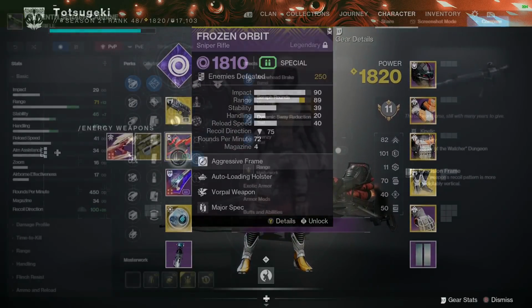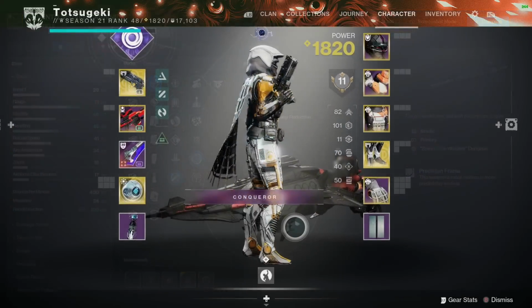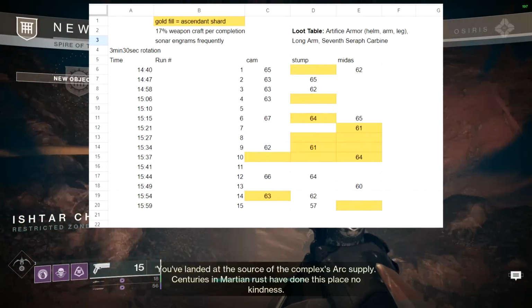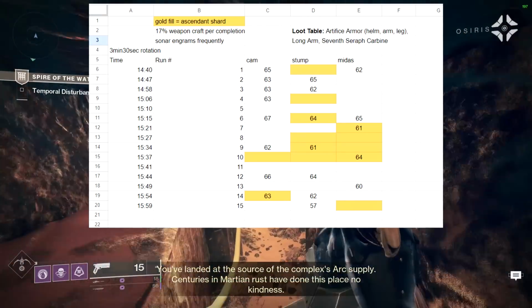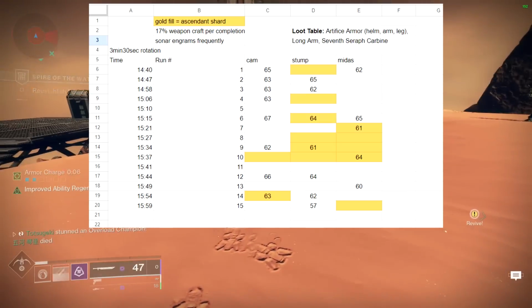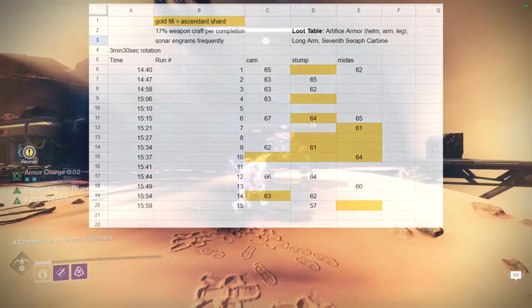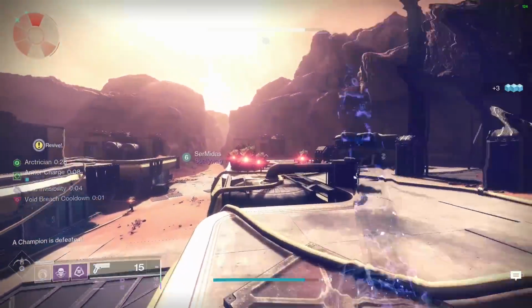The 7th Seraph Carbine auto rifle, and then also artifice armor, helmet, arms, and legs, as well as sonar engrams, ascendant shards, and enhancement prisms. And if you're crafty, you can throw on a crafted weapon and just keep it in your inventory while you use a trace rifle and an eager edge sword to complete the encounter and get crafting experience every single time.